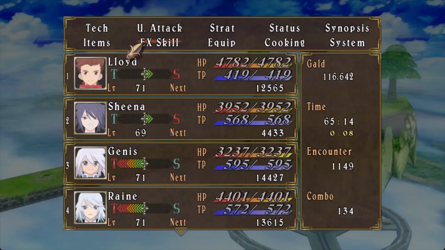X skills covered, equipment covered, techs covered, strat covered. Yeah, I think that's it for the prep. I will see you in the battle.